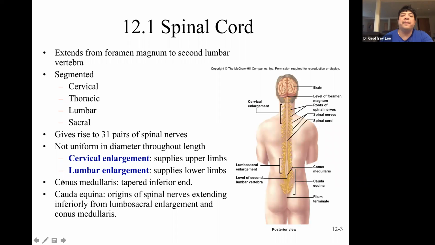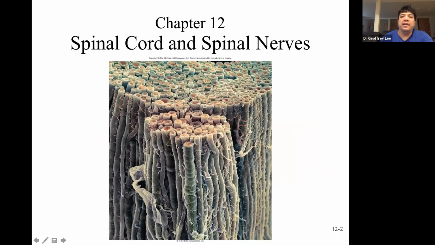So let's take a look at the spinal cord over here. When you take a look at this, this is one cluster of spinal nerves. And what we're going to see is all of this white are the myelinated portions of the nerve, of the neuron. So neurons that are white are the axons that are covered with myelin sheathing. And you can see just how many there are.